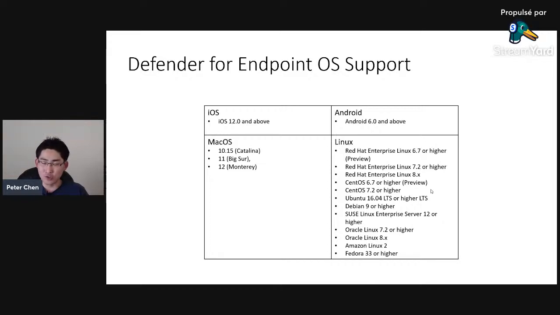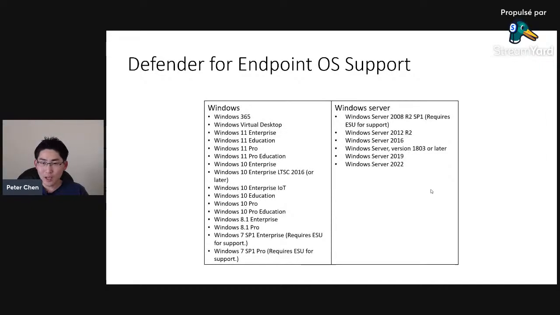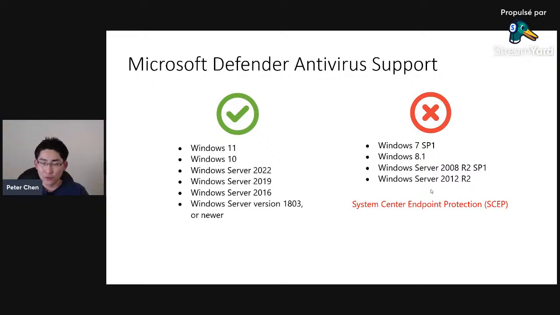So it doesn't protect just Windows and Windows servers. It definitely protects a wide range of different operating system endpoints that are within your organization. And in terms of what it supports for Windows and Windows servers, these are the operating systems that Defender for Endpoint supports. And now that I have an understanding of what endpoints I'm looking to protect and what version of the endpoint I'm looking to protect, the next thing I want to look at is Defender Antivirus.